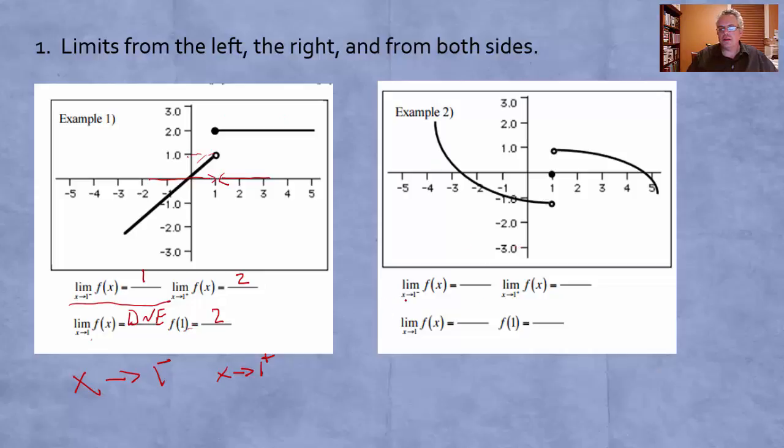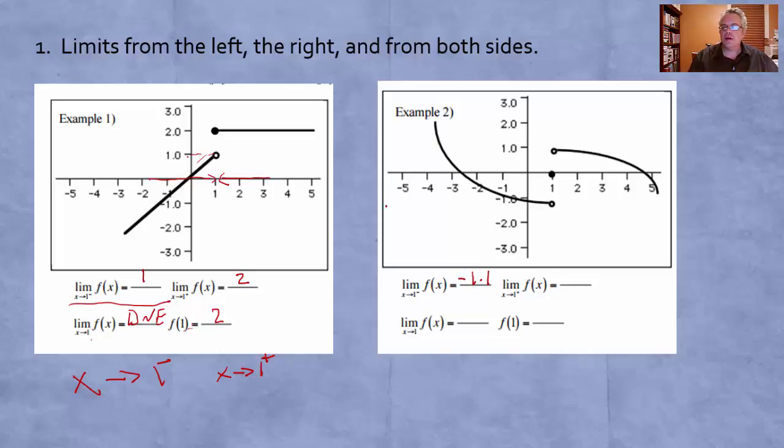On this one, it's asking the limit as x approaches 1 from the left. So as we cruise down here and approach where x equals 1, we see that y approaches this value right here, which looks like it's a little bit less than -1, maybe -1.1 or something. So I'm going to put -1.1. I can't really tell for sure, but it's less than -1.